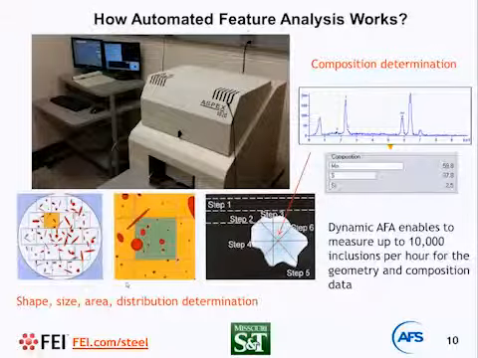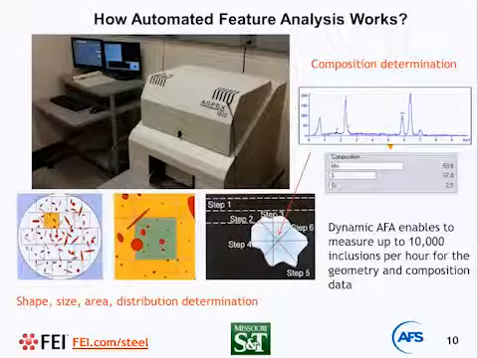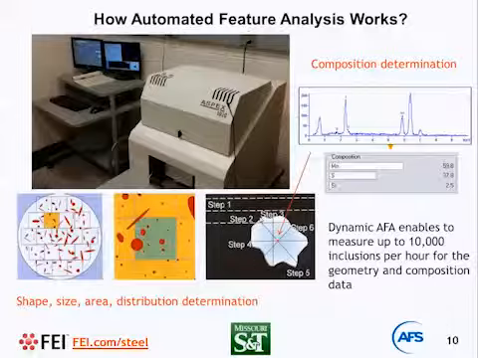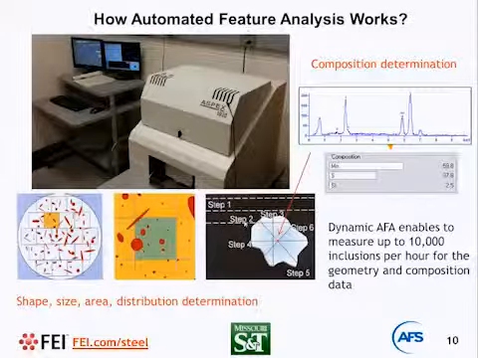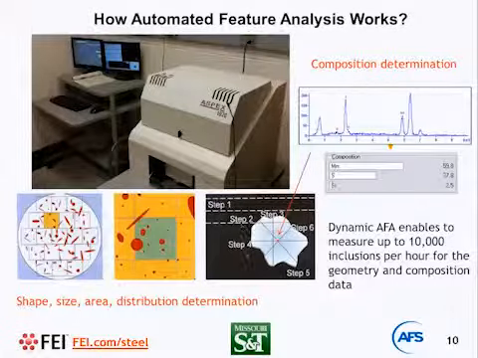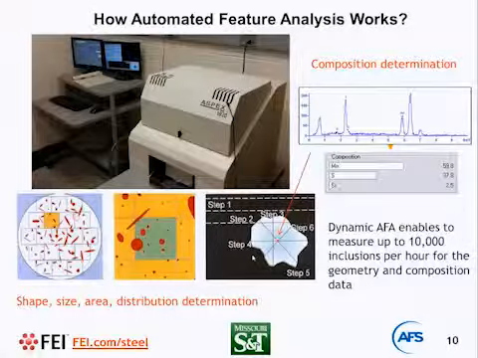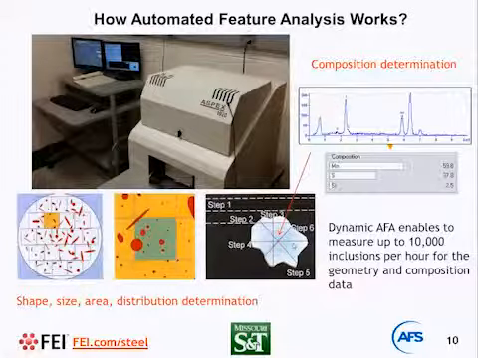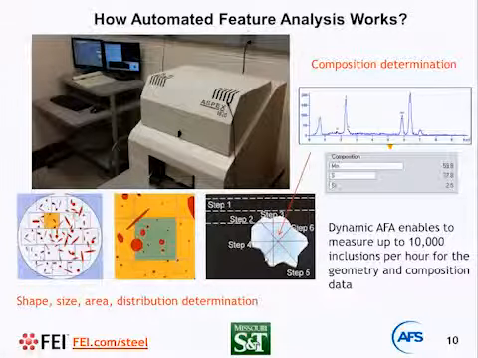As the first step, the electron beam will scan the background. And the second step is as soon as the electron detects an inclusion based on the image contrast, the system will automatically switch the magnification from a few hundred x magnification to up to 10,000 or higher magnification. And then the scan speed goes to a very slow scan speed, it measures the dimension of the inclusion by what we call a rotating quad algorithm.